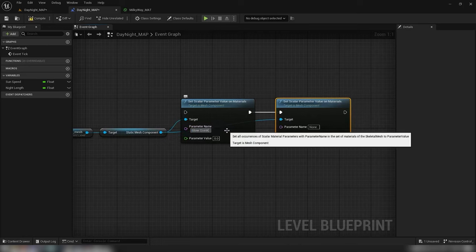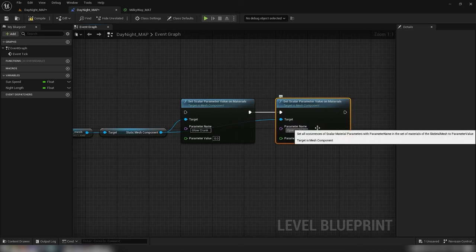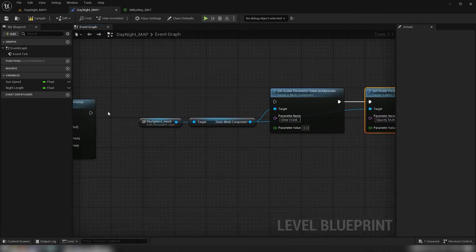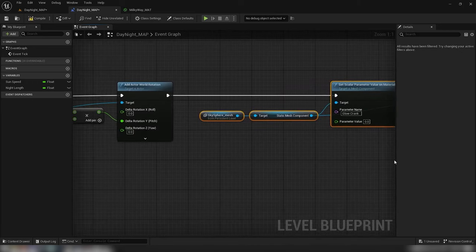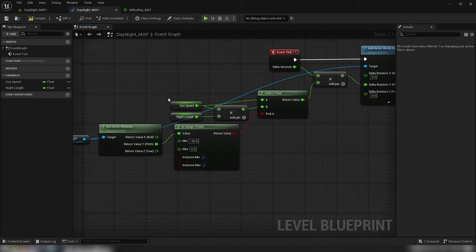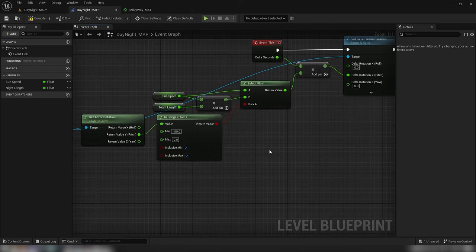First one was called cloak rank. Second one was called opacity multi. Okay, with both of those set up, and we can even plug them in, we need to give these guys some values. Now, the problem we have with our setup here is the numbers. It's going from minus 90 up to 0, then up to 90, then back down to 0, and then back down to minus 90 in this sort of oscillating pattern. But what we need is more of a linear 0 to 1 range throughout the span of a day.